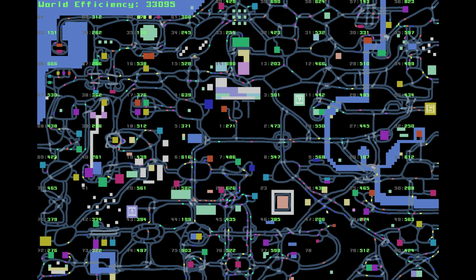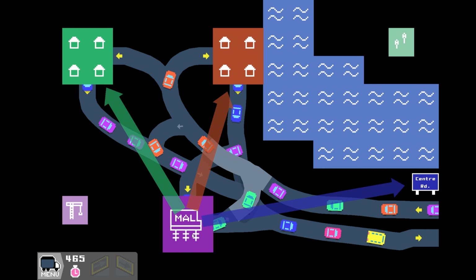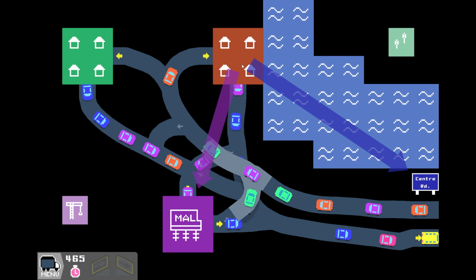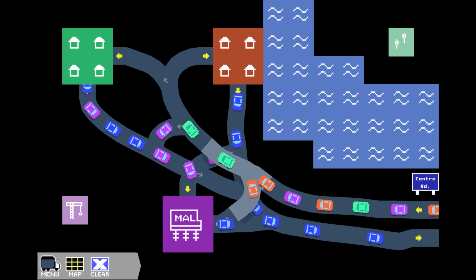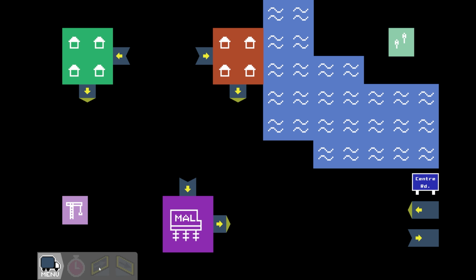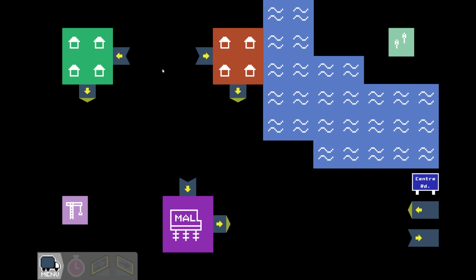That was 24. Let's take a look at 25. 25. Yeah, I think there's a little bit of stuff that we can do. So let's clear it. And think about what we got. We got equal traffic to everything. Yeah, we do indeed. So we have these two here. And I think I want to start with these here. Also want to go to the mall and to Center Road.